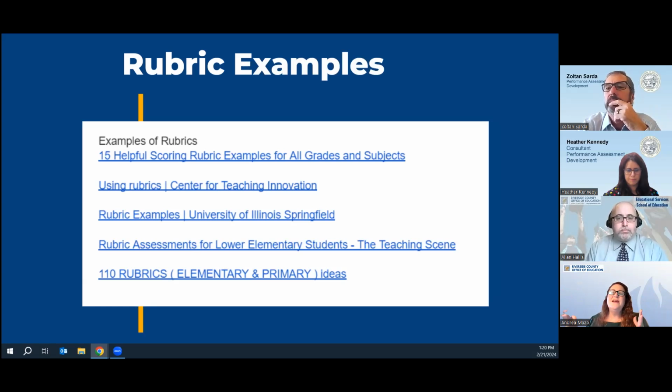Sometimes candidates just want to see, well, what does it look like in a third grade classroom, in my multiple subject third grade room? What kind of a rubric could I use? So we just found some other resources that you can direct candidates to look at, just to see rubrics that have been used in action, and it's other teachers with their advice from it. So I thought that was nice, because anytime we can have teachers helping talk to teachers, it's just really a good feeling in education.